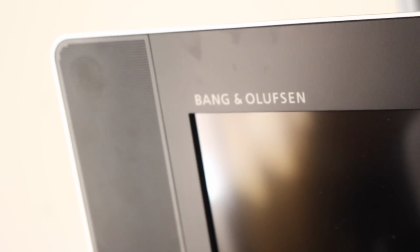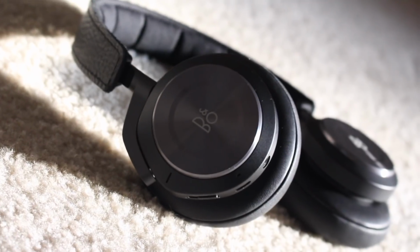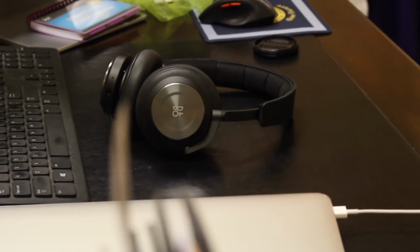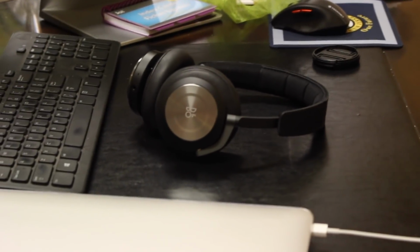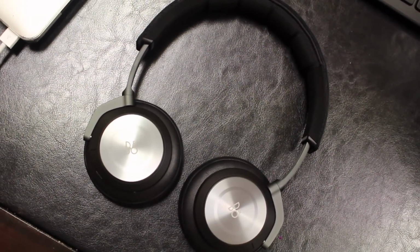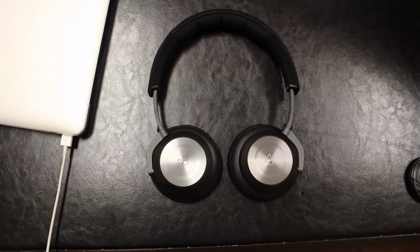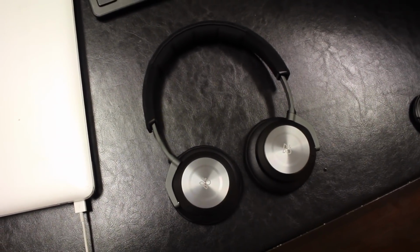The highs are a mixed bag. They stop at 20,000 Hz and are very beautiful, but they have a huge amount of sibilance. It's almost like a piercing sound effect which hurts your ears on the cymbal crashes. All in all, they could be improved. Some users on forums state that Bang & Olufsen is working on an update for those, so hopefully the highs improve. The highs are in no way rolled off like the Bose or the Sony and feel a lot more clear, but as long as you can get past the occasional sibilance, they do sound fine and separated.